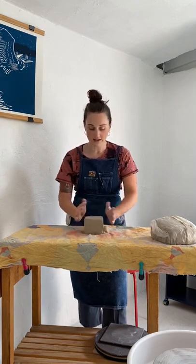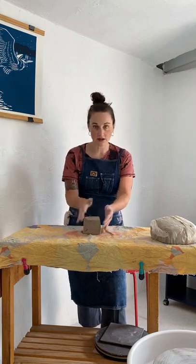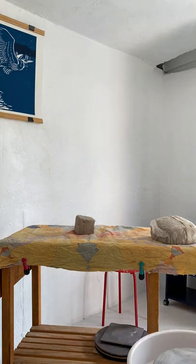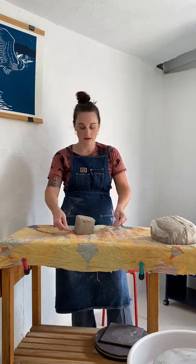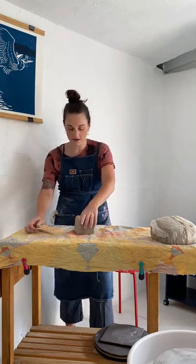Okay, and then the way to check to see if you have wedged it correctly, gotten all the air bubbles out, is to grab your wire. If you don't have a wire at home, just try to grab any other tool that you can cut with, like even a plastic knife from a takeout place. Honestly, you can use dental floss as wire, is another hack.